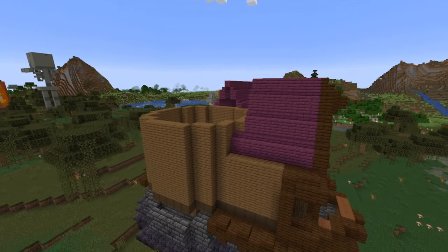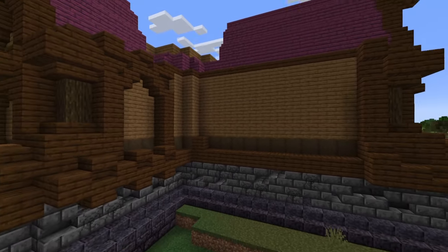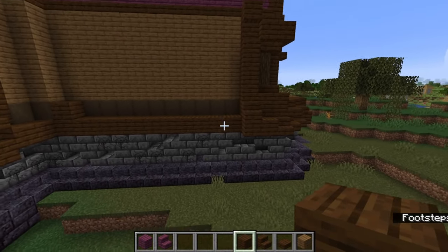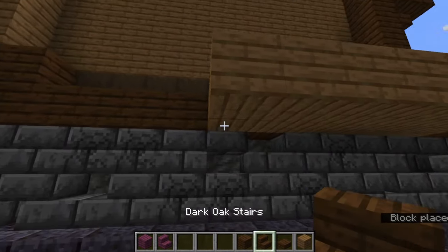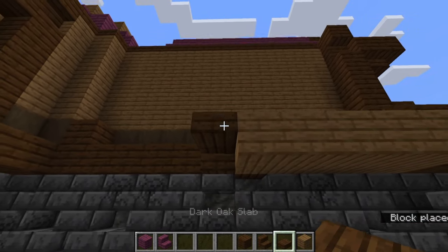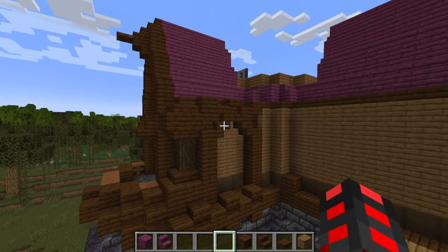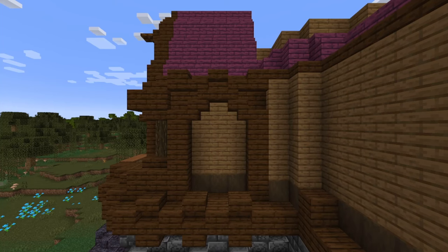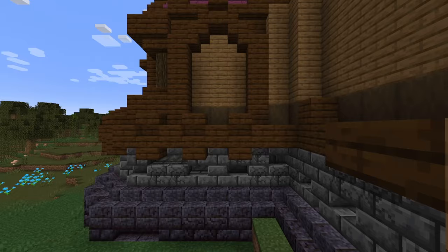What you want to do is decorate the walls, do more of your logs, and make an entrance. I recommend a staircase and then do a porch — maybe something like this, maybe using different blocks. Perhaps these are actually stairs and slabs. You should have a porch with an overhang to avoid having to do this segmented style. Yes, it looks pretty, but it's a very easy style that can be overly relied on, so if possible try to avoid it and come up with different concepts. Of course, if you're new to building, it's perfectly fine to do this — it's a very easy way to make good builds.